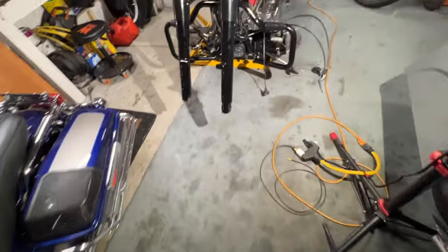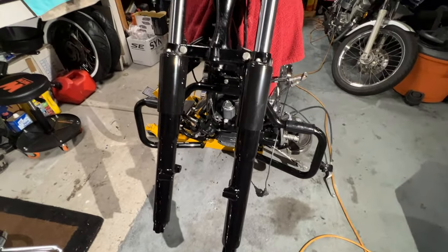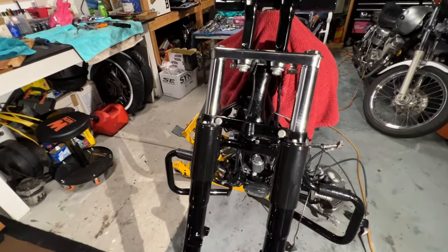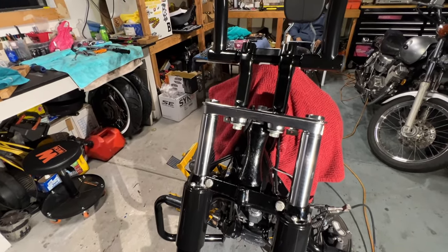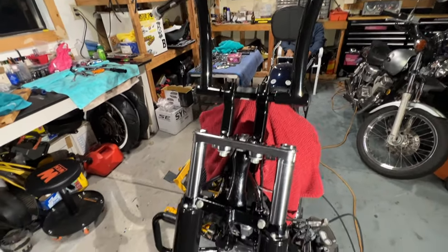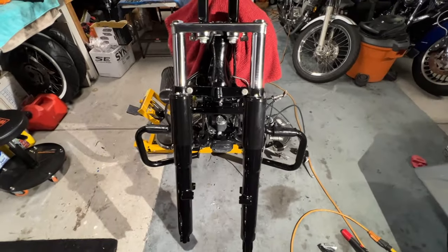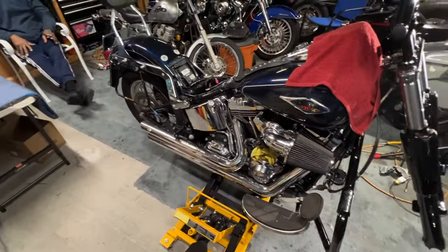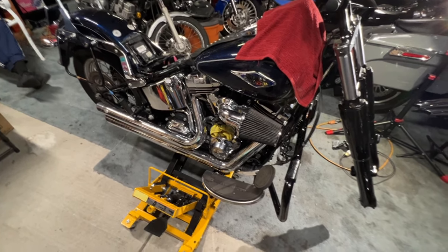Let me get this. Well, there you go, Jesse. You got your new forks, your new highway bar. You got your new bearings. Your triple tree's all been rebuilt. All brand new bushings, brand new riser, brand new bars. And all we're waiting for now is just the wheels. Got the tires. And get it back rolling again. Change the front and back tires, brakes, rotors. And then fix the leak. And we're good to go.